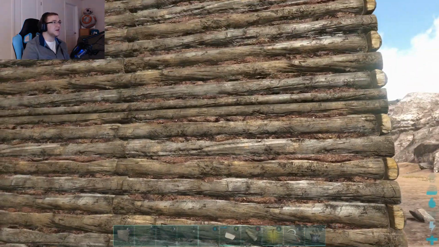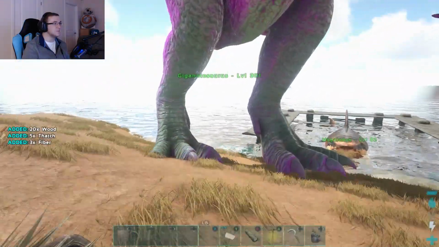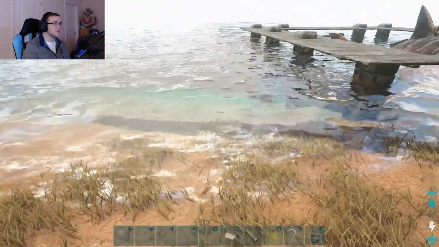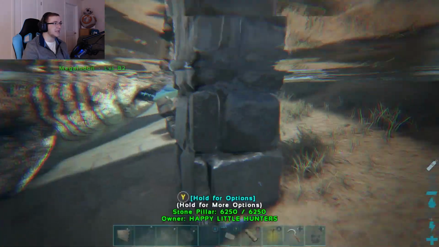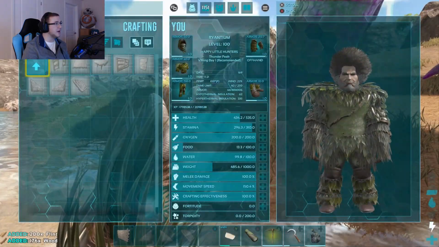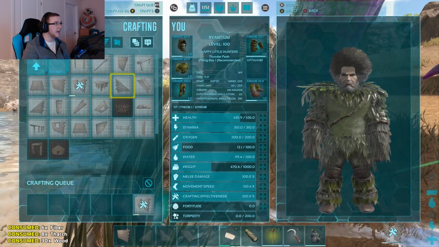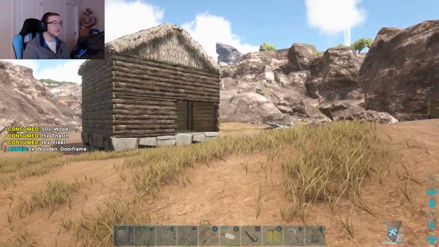And now that all of that is connected, we should be able to do that. There we go. And the wood that I dropped, where did I drop the wood? I dropped the wood. At least I didn't drop the soap. Let's see. It's right here. That's some stone. Got some flint. There we go. Okay, now I should be able to make up a door frame. Wood, door frame, and a door. Perfect.